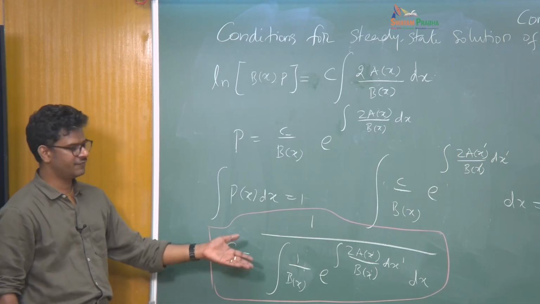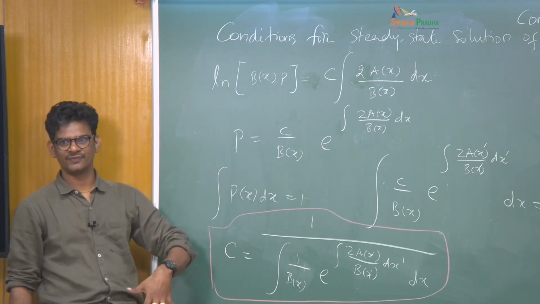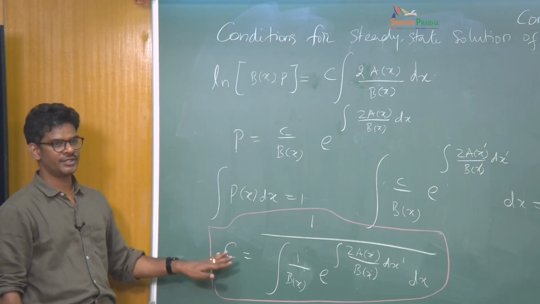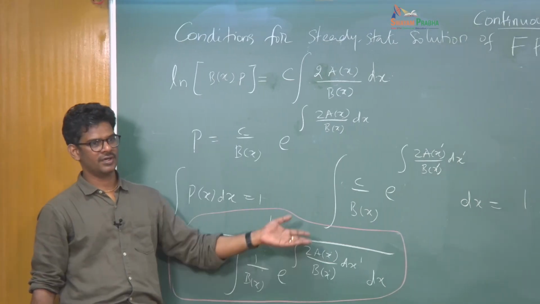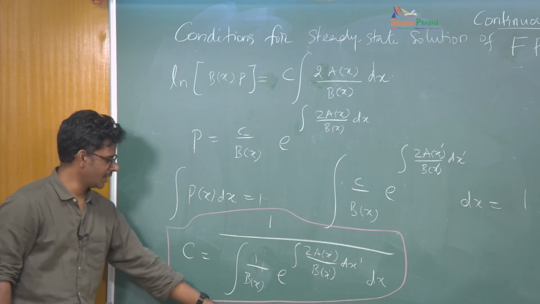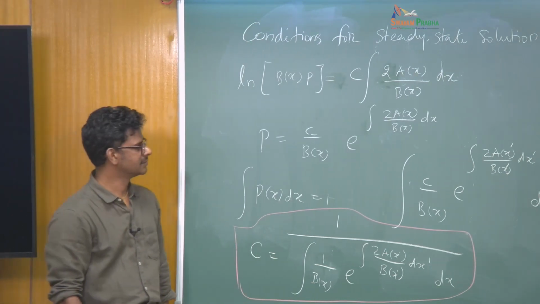So now let's consider the Wiener process, the OU process, and other sedimentation problems, for which we know the values of A and B, and then we can find the value of C. I will try to do it on the board, but you can also do it yourselves. Find out the value of C for the Wiener process and the OU process, and see when steady state solutions are allowed and when not.